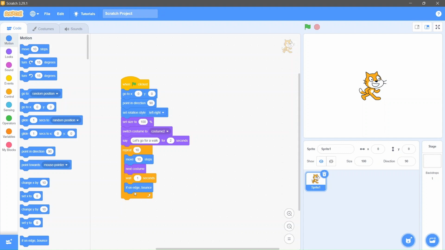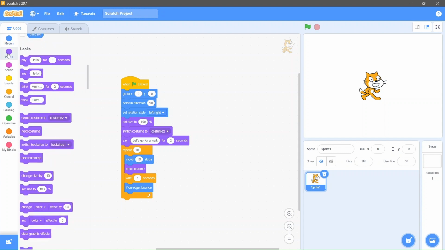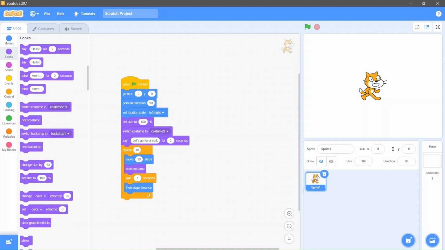Then what is it going to say? Then it has to think something, right? As soon as it will touch here, so we can add this block of think. It will think that I am tired. So here we can do this, like I am tired. Right. So after this, what we have to do? Now we are done with this block.